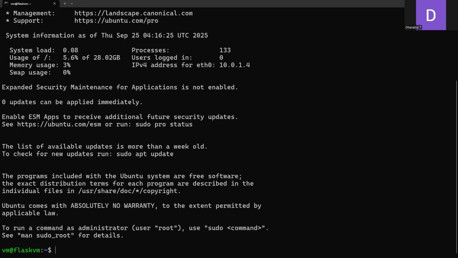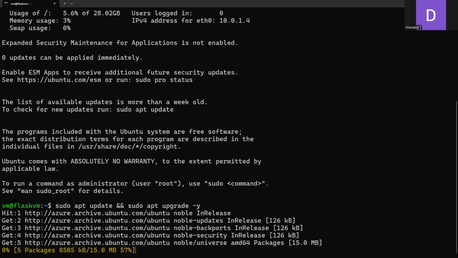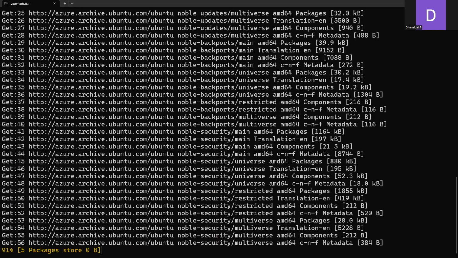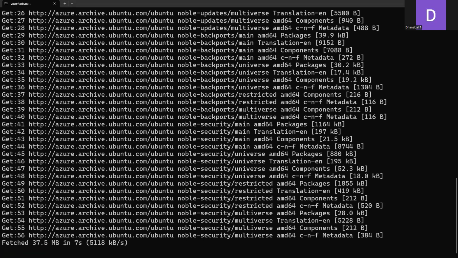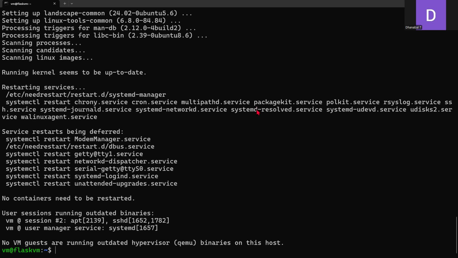I'll first run this command to update, sudo apt update and upgrade. It will take some time. Yeah, it took about a minute to update and upgrade.